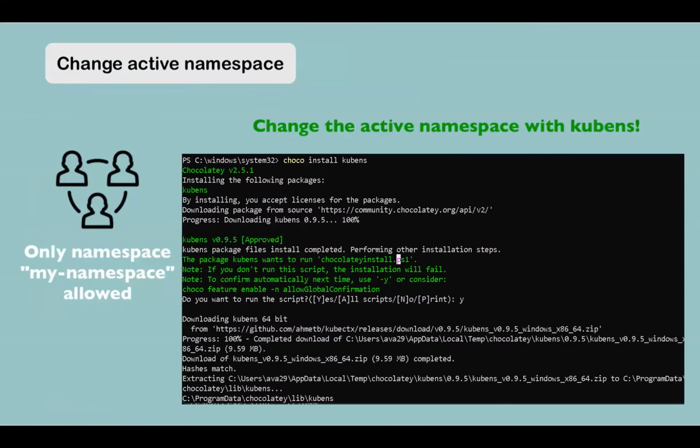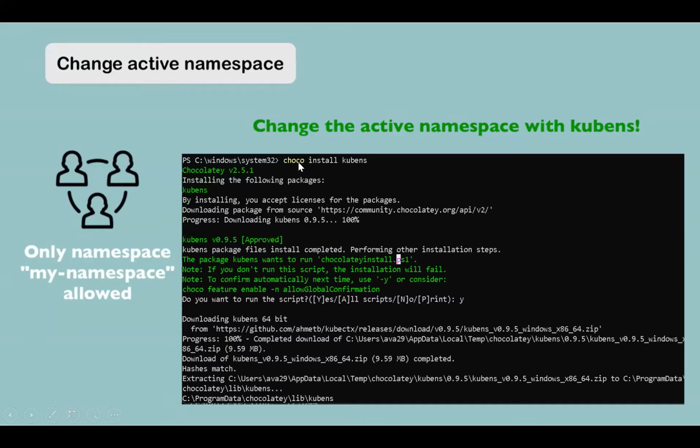Now, how to download the tool to switch the namespace? Suppose you already have my application running on default, and I want to switch to another namespace. For that, you need kubens, kube namespace.